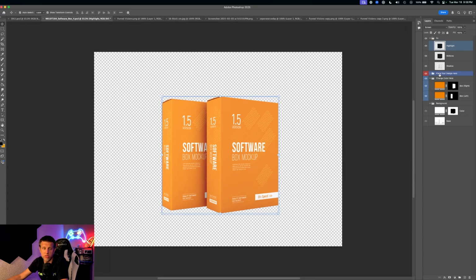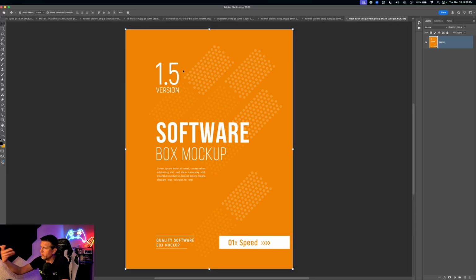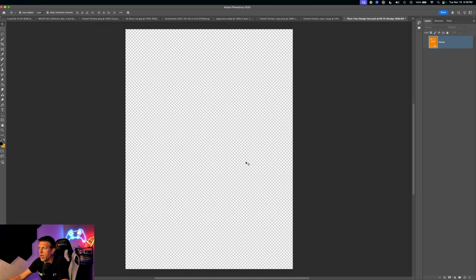I know this is probably really small on what you're viewing, but inside of the layers section, it says place your design here. And then we have box right and box left. So let's do the right. You could do left and right. Just today, I'm going to just do the right box, okay? So I want this little drag down. So we click that where it says drop your design. And then once again, it's usually the first file. It's just right there, okay? So if you double click that, once again, there you go. So you just have to replace this with anything you want, and then we'll have the box in.